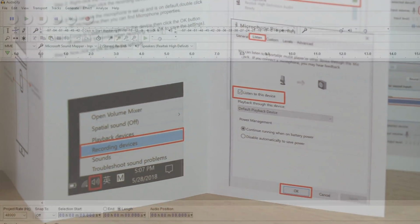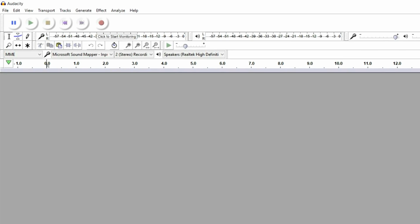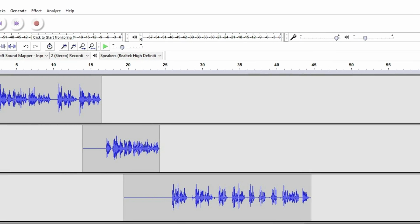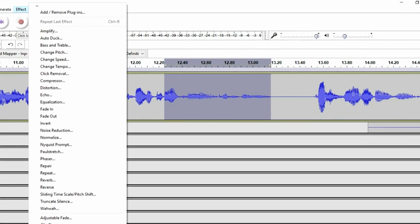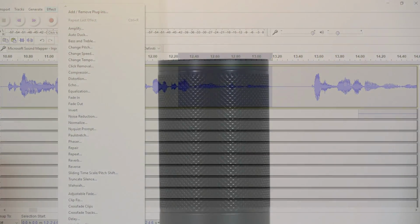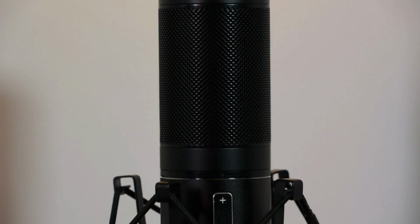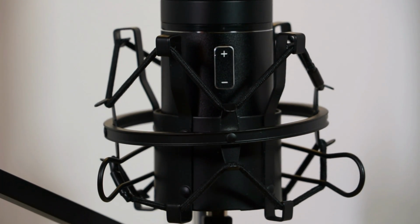To record audio on your computer, I recommend downloading a free software package such as Audacity to record and edit your audio, as this enables you to select your desired sample rate and regulate gain control. The Tonor Q9 is equipped with a 16mm diaphragm and boasts a wide frequency response from 20Hz to 20 kHz.